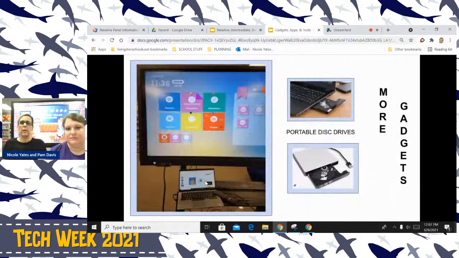So I wanted to talk about some more tangible gadgets. There is no disk drive anymore. You know, the OPS, the panel computer does not have a disk drive. Our teacher laptops, the new ones, don't have disk drives. You can purchase an around $40 portable disk drive. I use an old teacher laptop to run DVDs through. And I also use this very convenient port right here in the front.